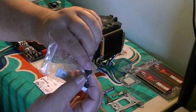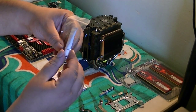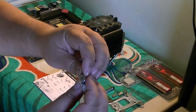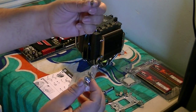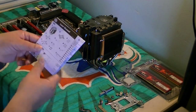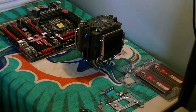Those are for the AMD, if you're using an AMD chipset, you would use those. And finally, a little nut tool to drive in the nuts. But I have a nut driver, so I really don't need it. But it's nice to have if you don't have a nut driver. And of course, the instruction manual and warranty, whatever.